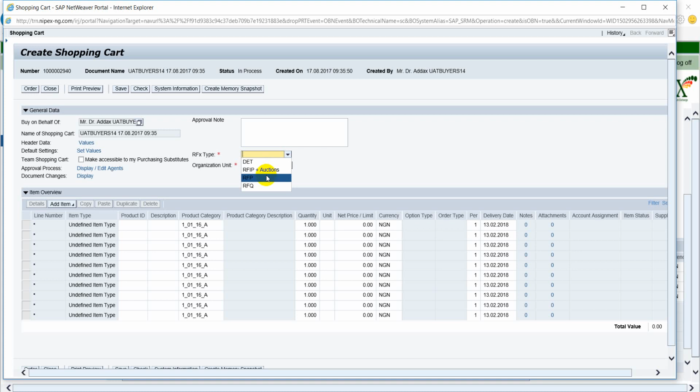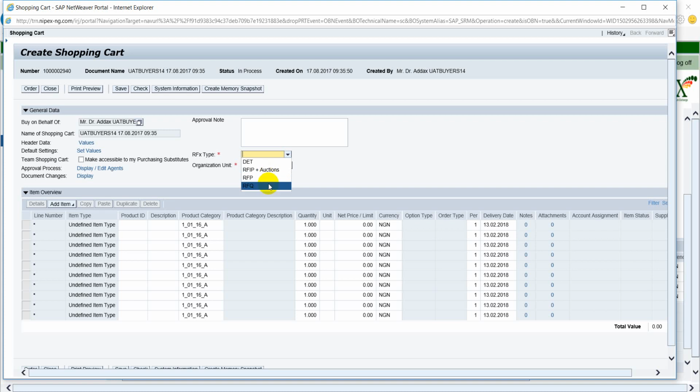The next RFX type that can be defined is the request for proposal. This RFX type is selected when bidders are required to submit only technical bids in the single envelope process. This is the traditional 3-step process of opportunity, technical, and commercial. There are 2 initial folders in records management, opportunity and technical. The third folder, the commercial folder, is created after the follow-up commercial bid invitation has been triggered.